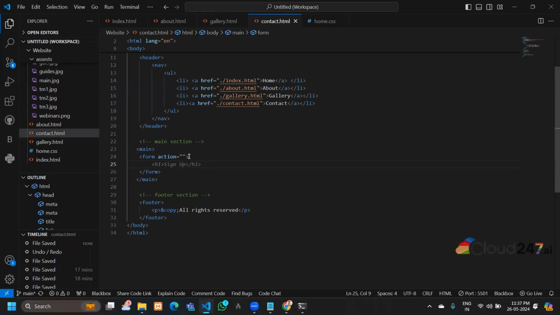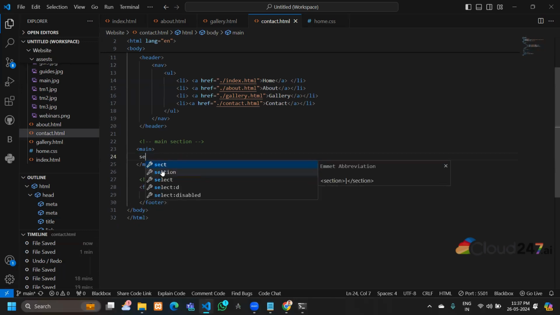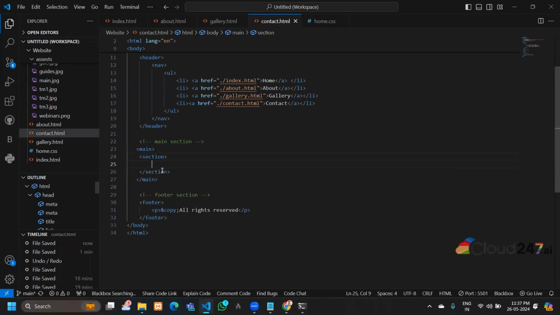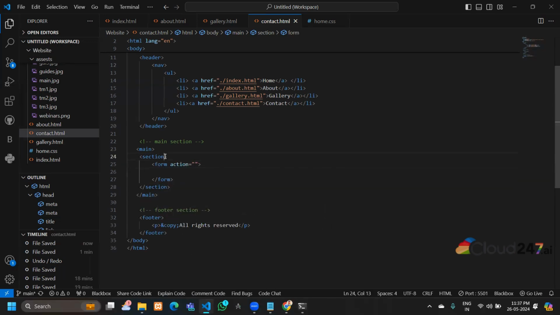So let's start with our setup, contact.html. We are posting directly to a form, as we are working with sections. Let's open a section that has a form action. So it opens a form. Let's give it a class and a name called contact. So for this, the action is completed.